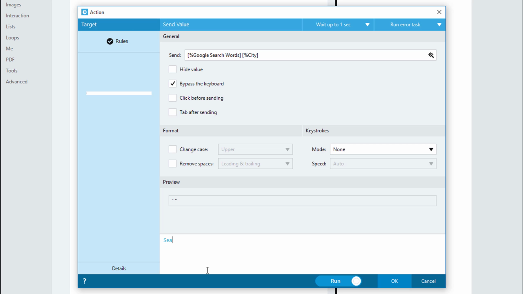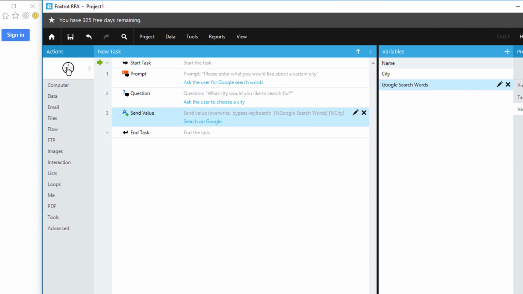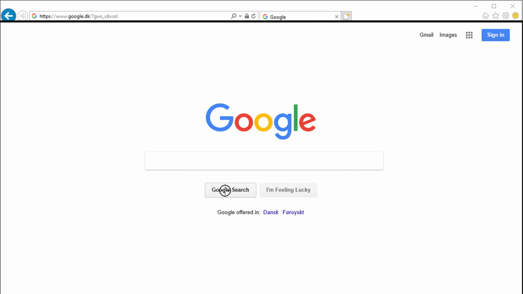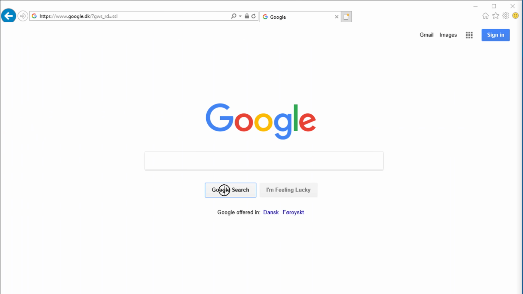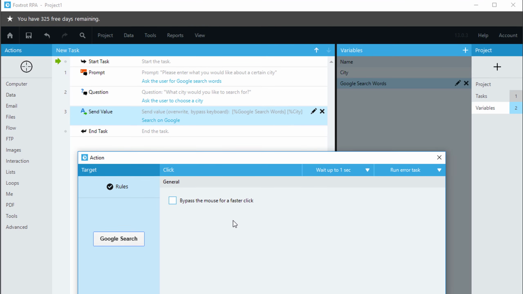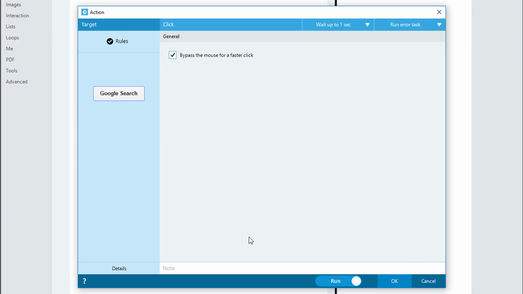And then of course we're going to make our notation in this action that this is going to be what's going to be searched in Google. So then that value will get sent to our field, and then we'll click on the Google search tab, do the click action and bypass, and make our notation.